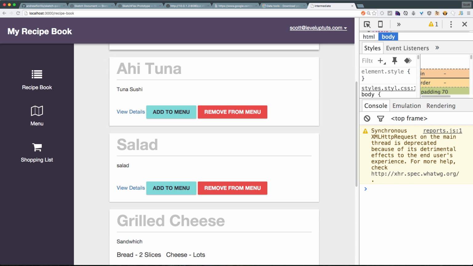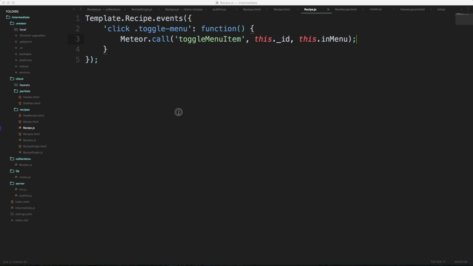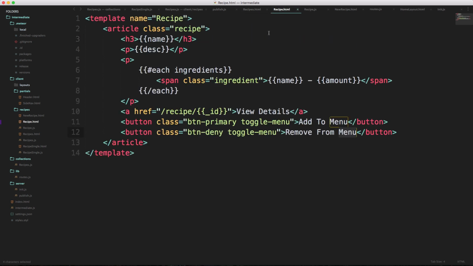What we're going to do is simply add a class that lets you know when something is in the menu or not. Because we're working with booleans with this in menu value, this should be really easy. We can come to our recipe.html, and in our class where we have recipe here, we can add some brackets and an if statement.